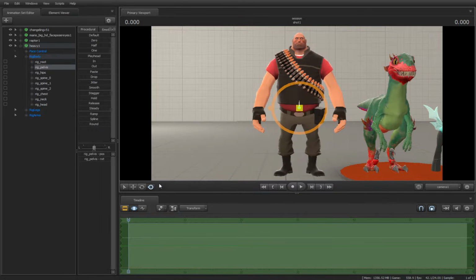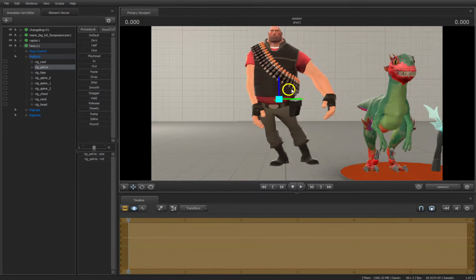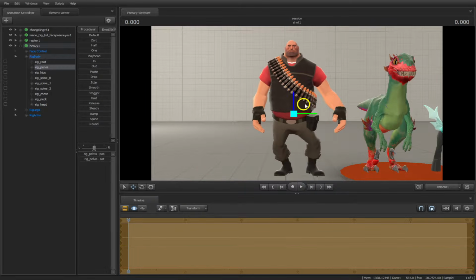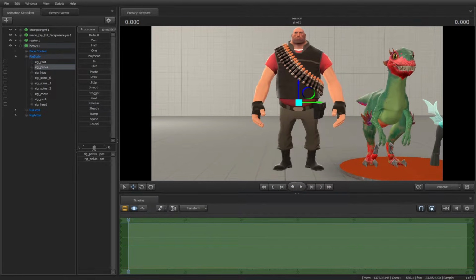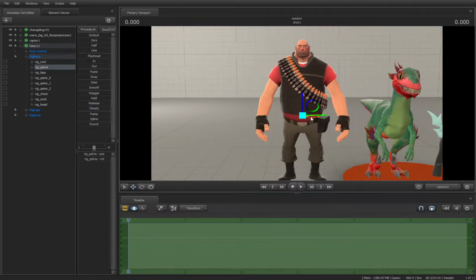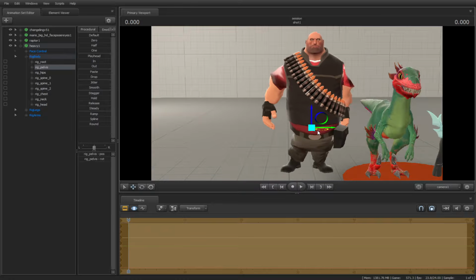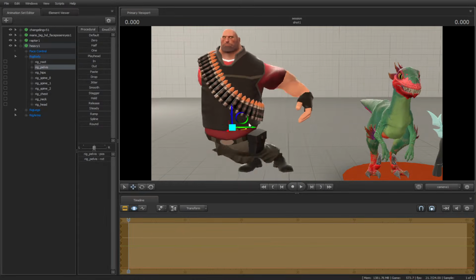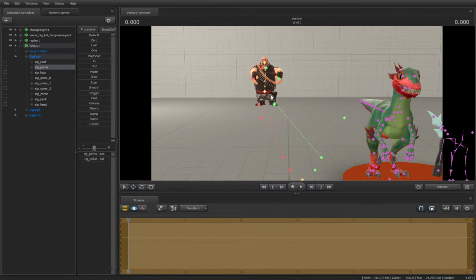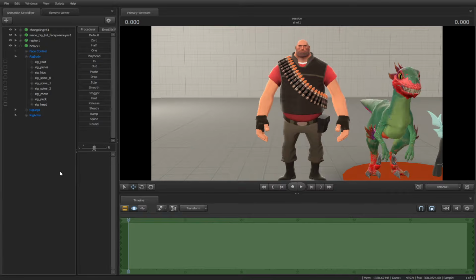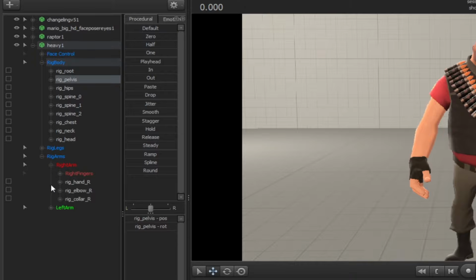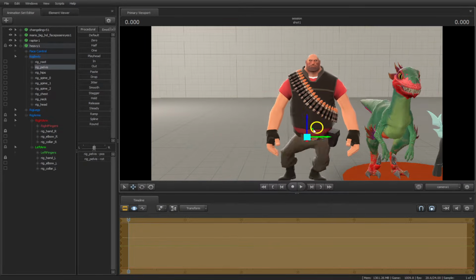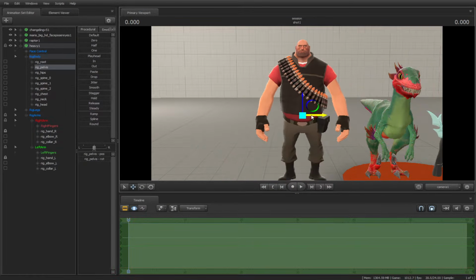You can move the pelvis bone while the hands and feet stay in place. If you move the character out of range, it goes completely wrong. So you have to keep it in range to animate the character. If you want the hands to keep in track with the pelvis bone, simply drag the pelvis bone to the hands like this. This will keep them locked from going out of range.